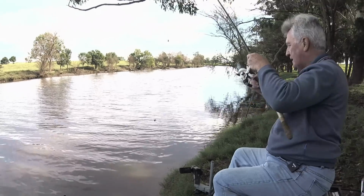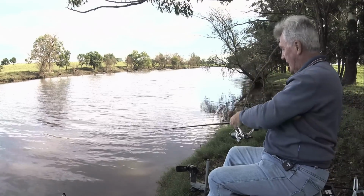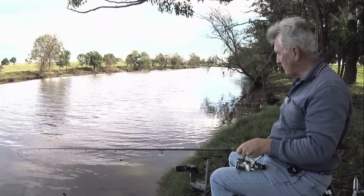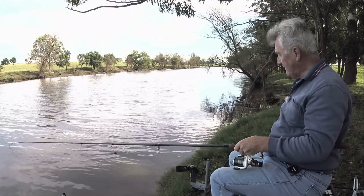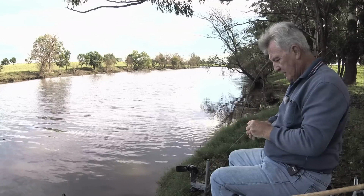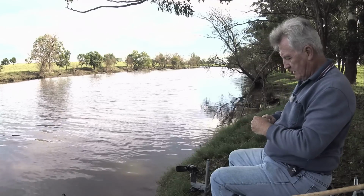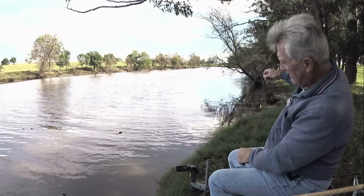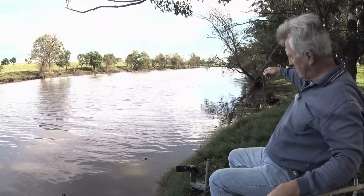There is a flattish area along here, but the problem with that is that it's got these big rocks in that they've put in to stop bankside erosion. Anyway, we'll see how we go with it. I've still got to finish setting up. I'm going to get a couple of dropper shots on, but at the moment I've probably got, that's a guess, 3.5, 4 feet maybe, something like that.